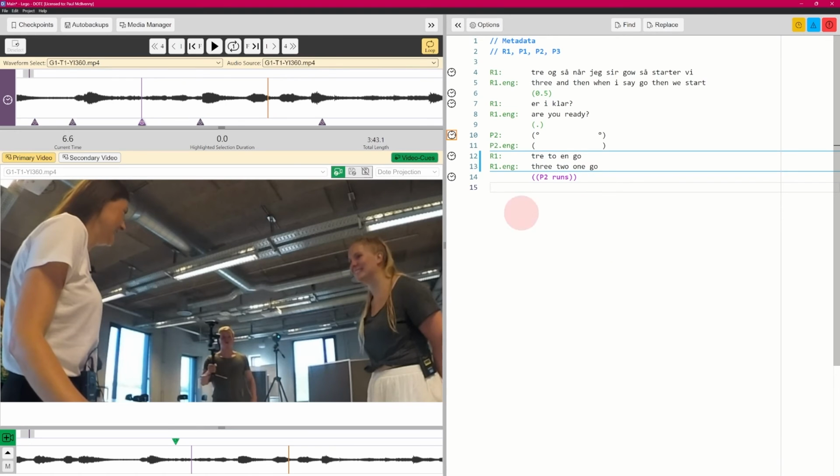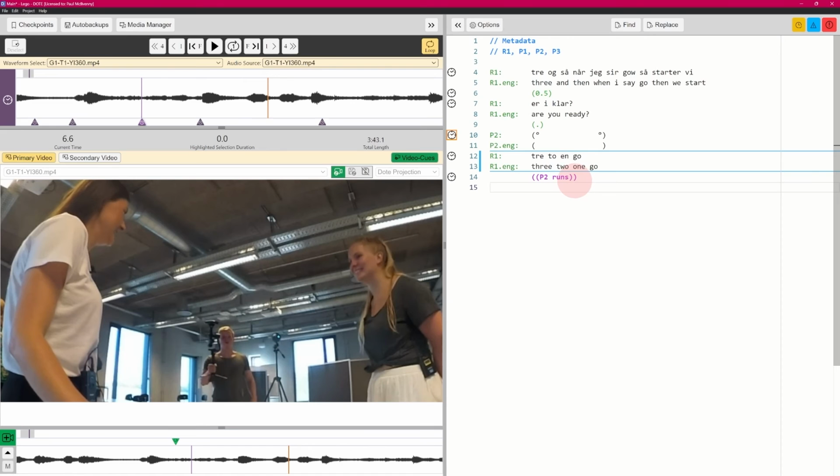And I think that's about the basics you can see of getting started. What we would do now is go back and then go through again. Maybe we missed something, maybe we need to add a few more pauses, micro pauses in here, maybe some stress gets added, some loudness, and then we might want to add a bit more about what's happening in the scene within the restrictions of the Jeffersonian system.